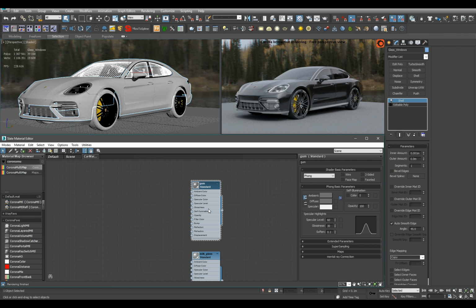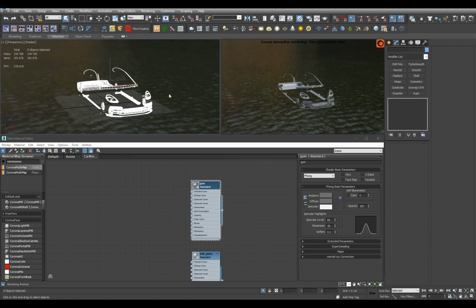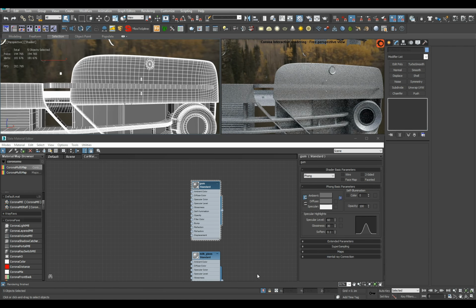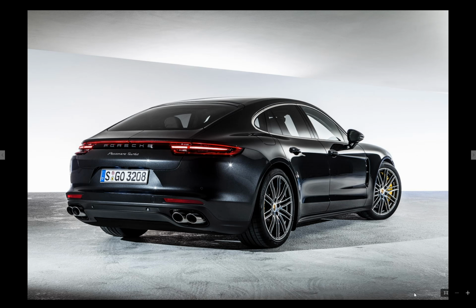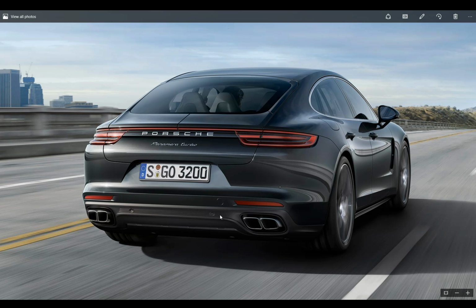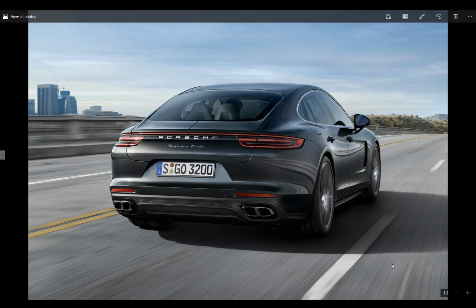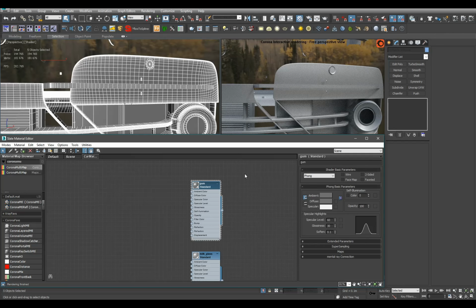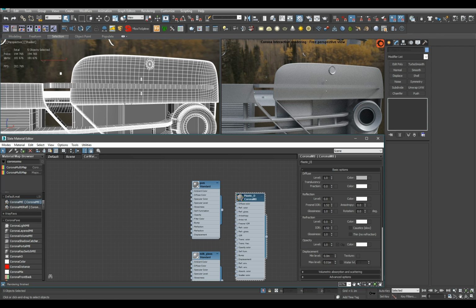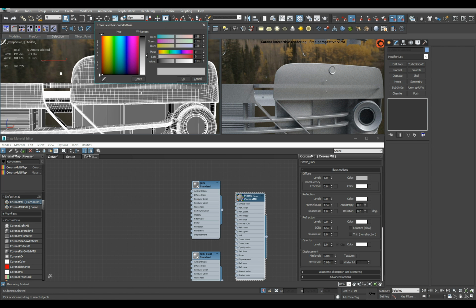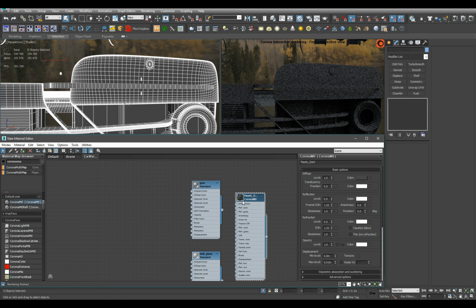Gum. So this is dark rubber, I suppose. Let's just check our references. Looks more like some sort of dark plastic. Oh, it's just some dark generic glossy material. Okay. Plastic, dark, 16, let's say.